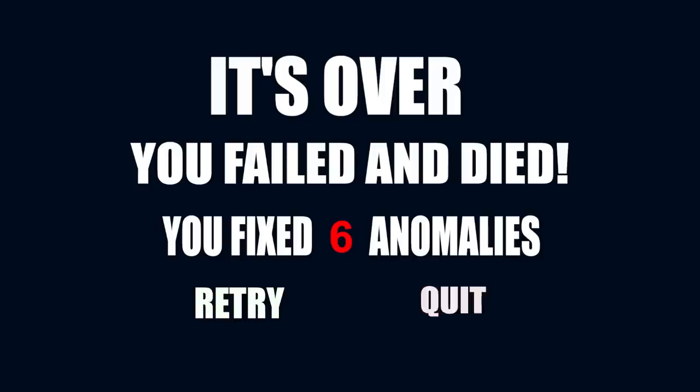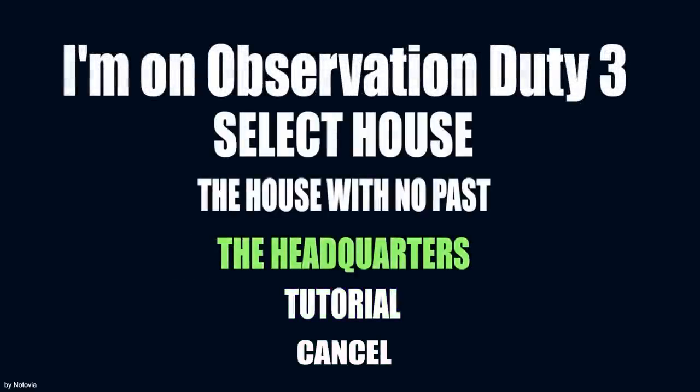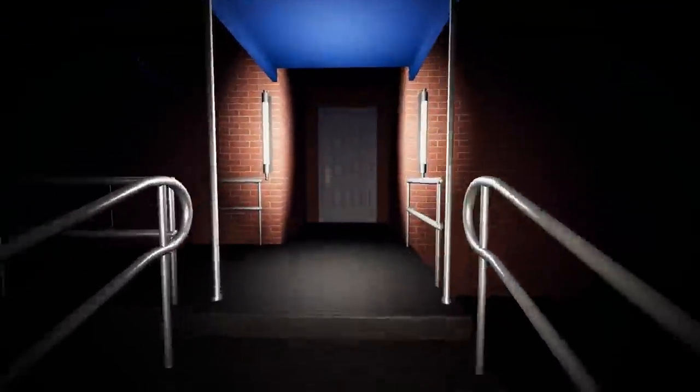We'll check that out. Well, actually, I do want to see what it looks like before we end the video, just to have a look. It's called the headquarters. Let's see here. Where are we gonna be in this? Oh, it's a police station? Whoa.